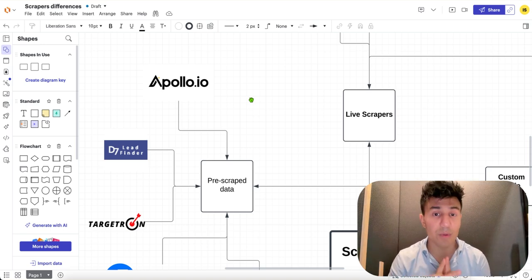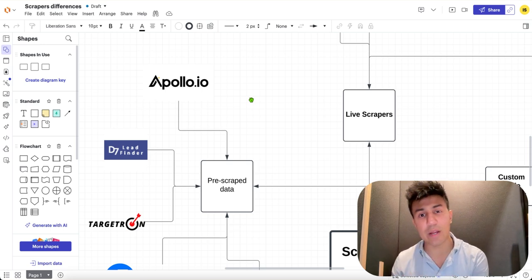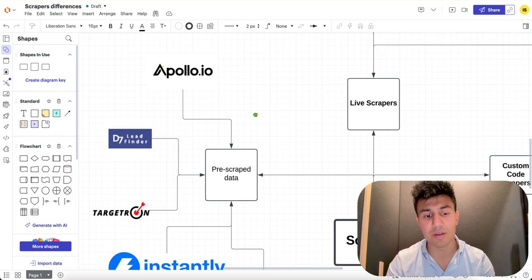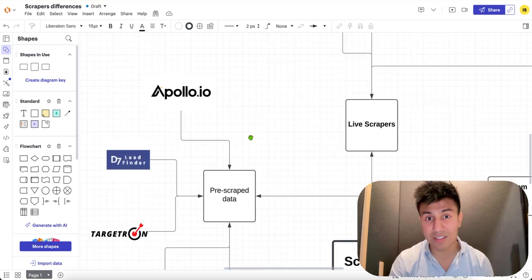However, there are some other advantages with them. There's also the fact that you can scrape them instantly. So that's also quite cool when you compare them to the other scrapers that we're going to go through in a second. Let's just say that you have a client and he's like, I need these leads tomorrow. You can do that with these tools, right? You won't need to wait for days and sometimes weeks, right?